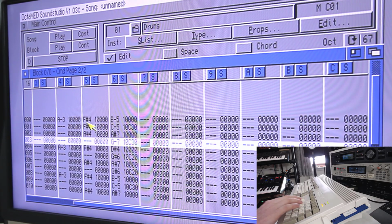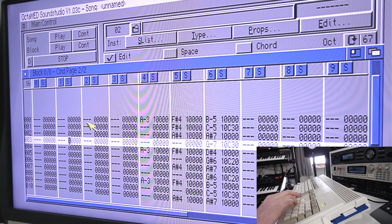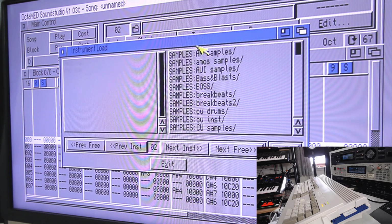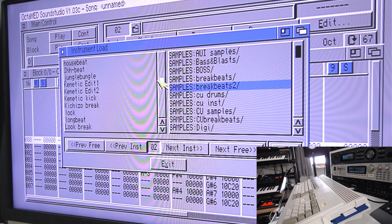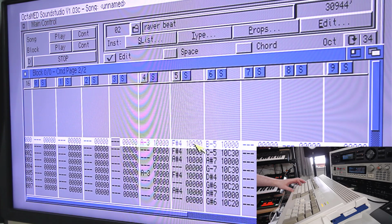That's a nice bouncy house beat. Going to complement that with a sample, a sort of topper beat. Let's see what we've got. Actually, Raver beat. Let's loop that one in there.